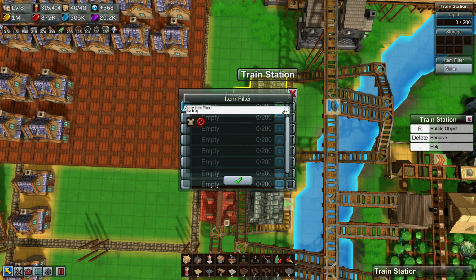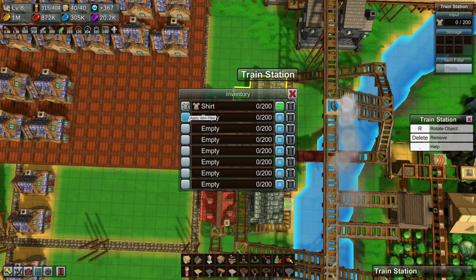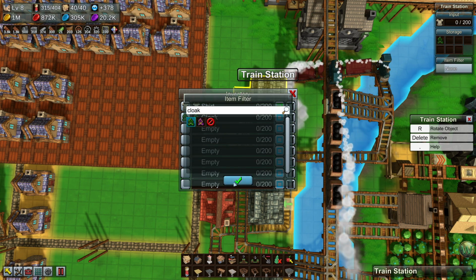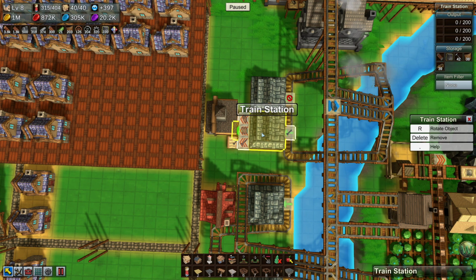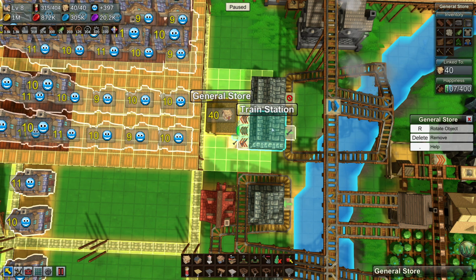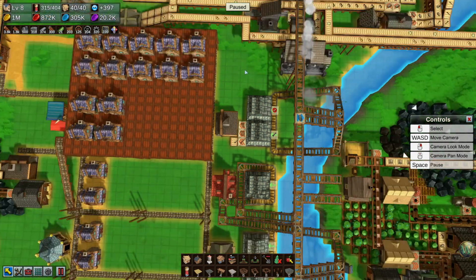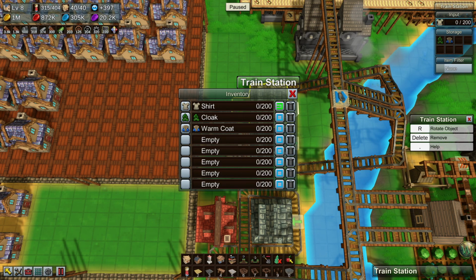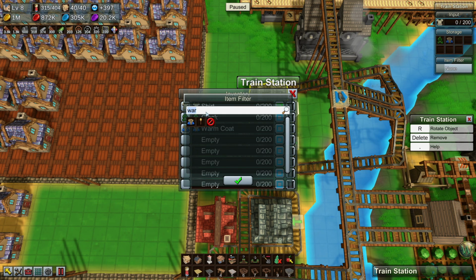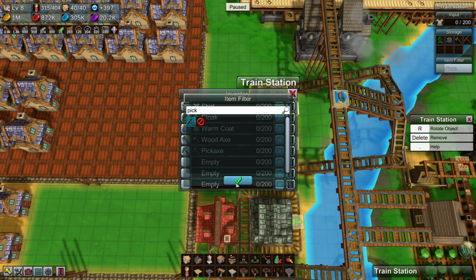Shirt. Find my list. Cloak. This kind. Warm coat. Did we unload stuff? Oh, we did. Oh boy. This is going to be fun. And by the way, these show the stuff for all the general stores, not just the one that you're on. Where were we at? Here. Warm coat. Pickaxe. And wood axe. Guess I could have typed axe and got them both.